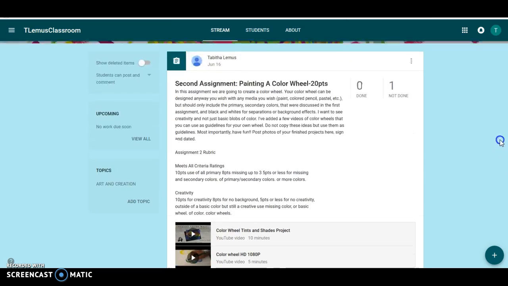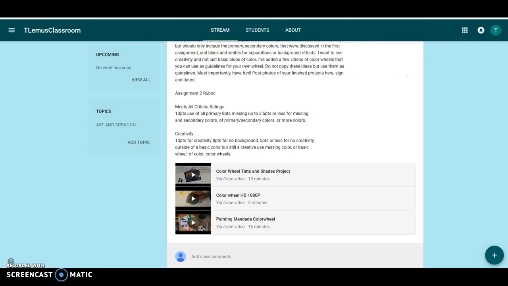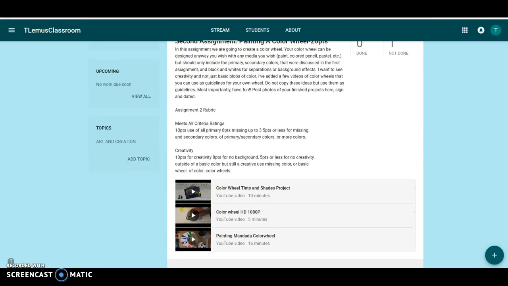My second assignment was to paint a color wheel using the primary and secondary colors, and I included 3 videos that showed 3 different very creative color wheels. On my rubric, I wasn't too sure how to do it in my classroom, so I just added it on the bottom part, which is right here.